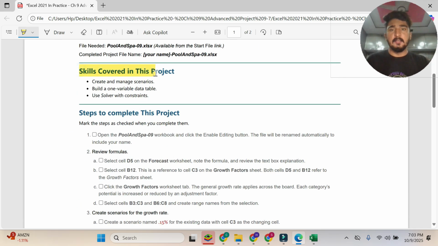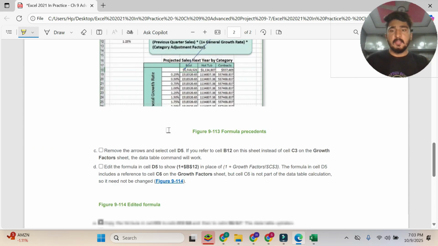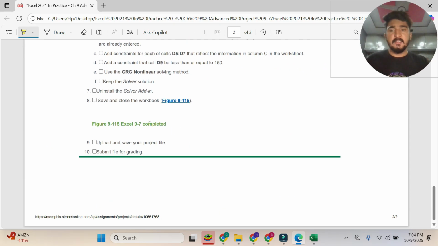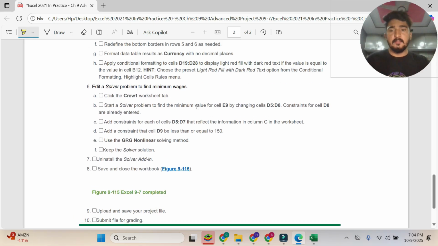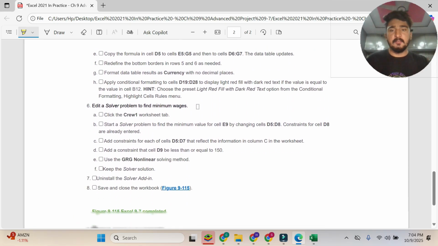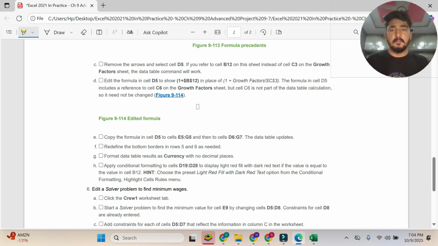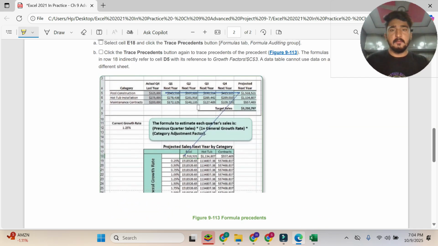These are the skills we will cover in this video: create and manage scenarios, build a one variable data table, and use Solver with constraints. Almost 10 steps are given to perform this project, and the main steps are 6. These are graded steps, and the final figure is also given.